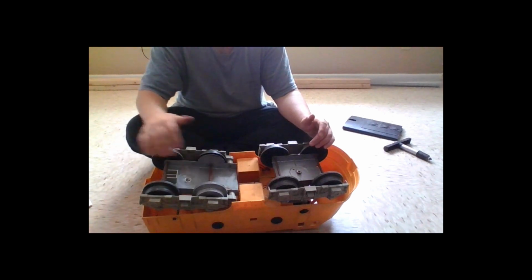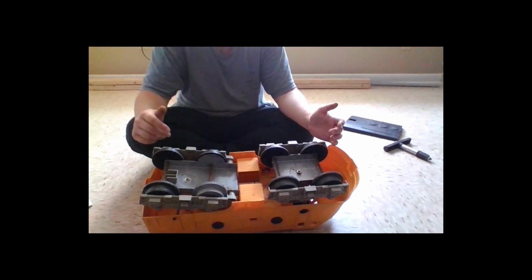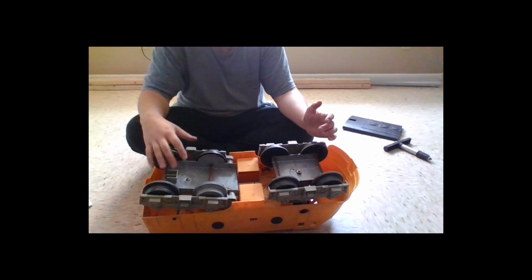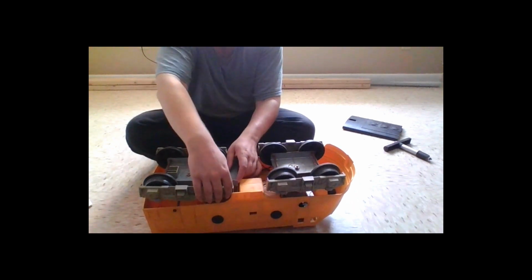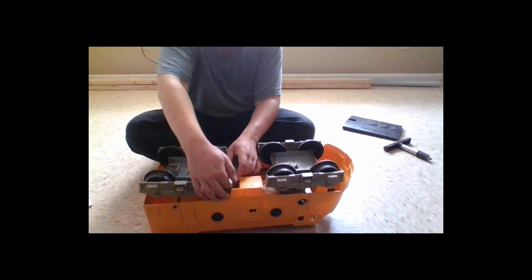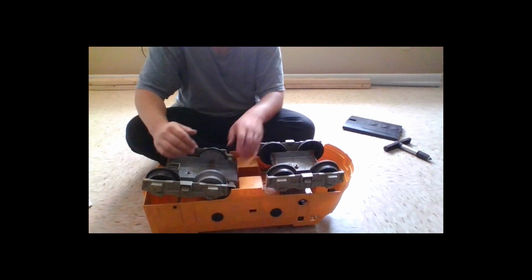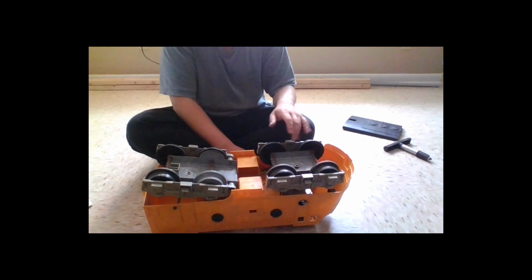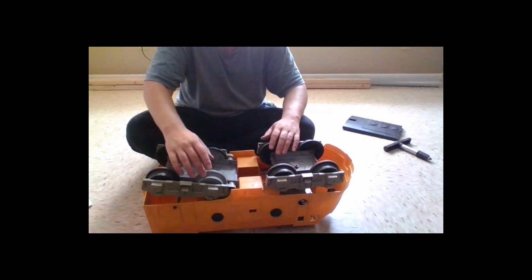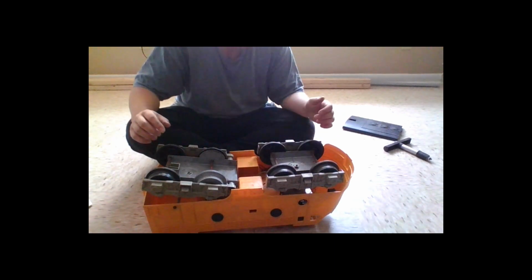These trucks are made out of metal, and I don't know of any of the newer stuff where that is still a thing, where they are made out of metal, and it's insane to me. But they are made out of metal, and these pieces here are just screwed into place into the metal pieces, and it's insane. These are plastic. This is also plastic, but all of this is metal.